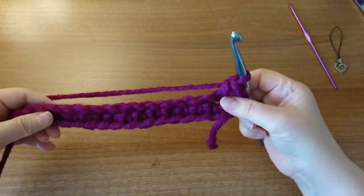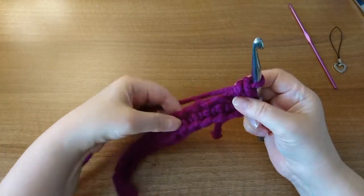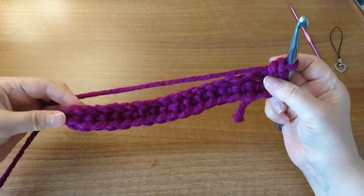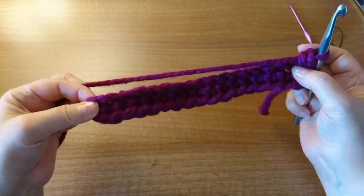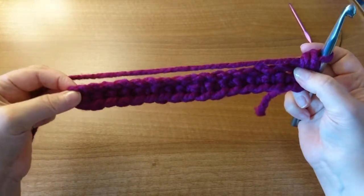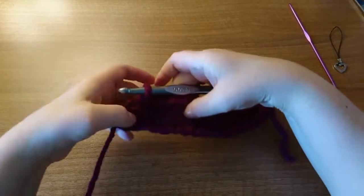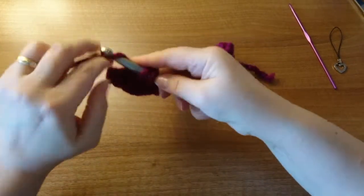Now we've turned the corner and we're going to work into the back loop of our chain row all the way to the very end, and in the last one we're going to put 2. But I'm going to work all the way along this chain and meet you at the end. So I'm just coming up to the end, doing the last couple.